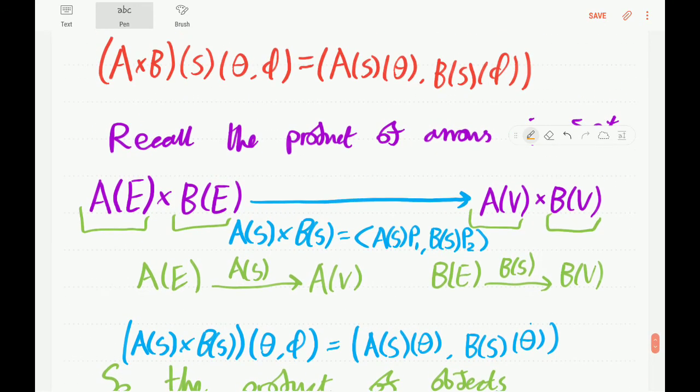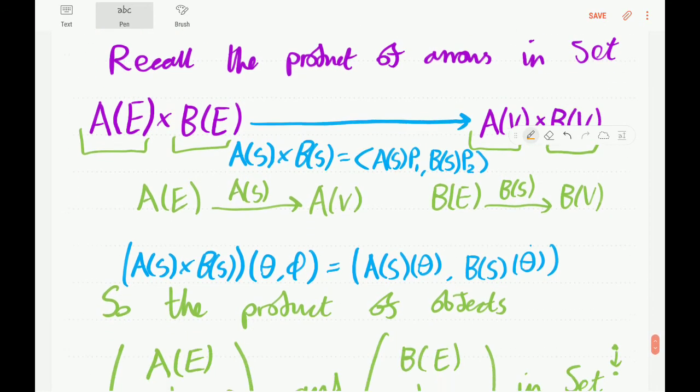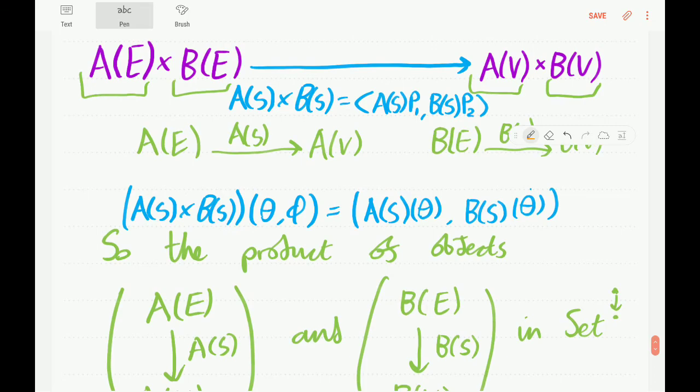Okay, so there's a lot of coinciding terminology here.